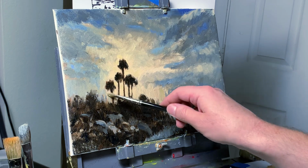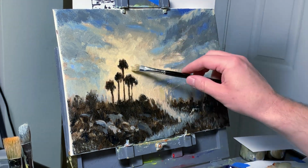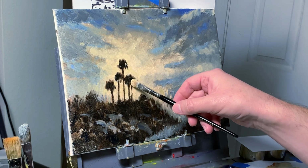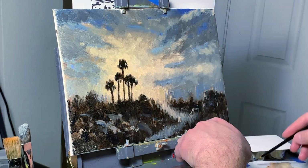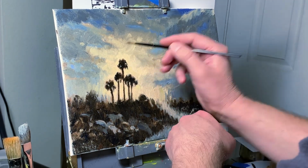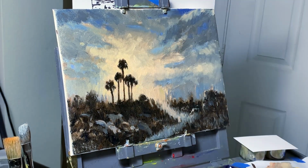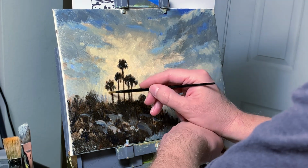And I remember the part right behind the palm trees was really bright, but not white bright, just kind of yellowy bright. And actually I went outside to take a break while I was working on this, because I wanted to look at some palm trees and make sure I'm painting them correctly. Like, I wanted them to be silhouetted, but not detailed.